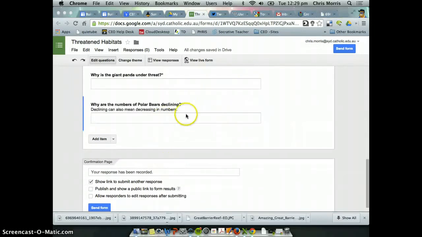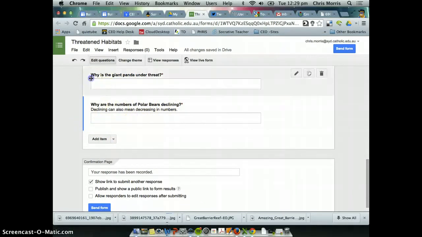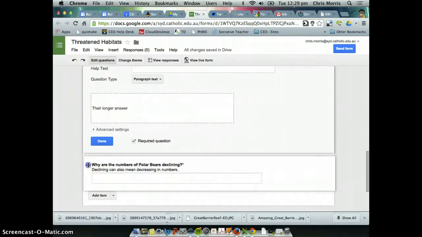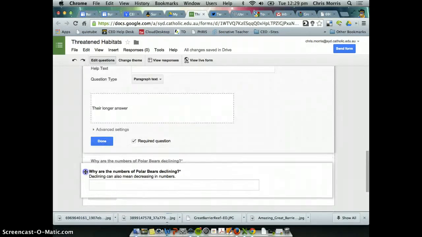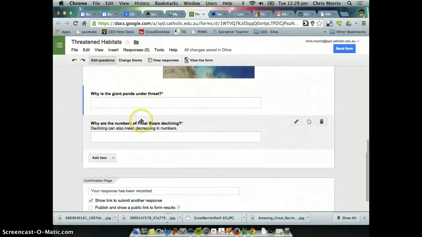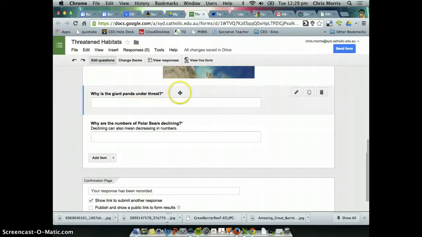So we've just had a discussion off camera that we might want images here. The great benefit of Google Forms is that at any particular time you can move these questions up or down. Say we wanted to move this question, we could literally just drag it above that previous one. Similarly, Mark said he wanted an image of a panda. So we can pop that in there.